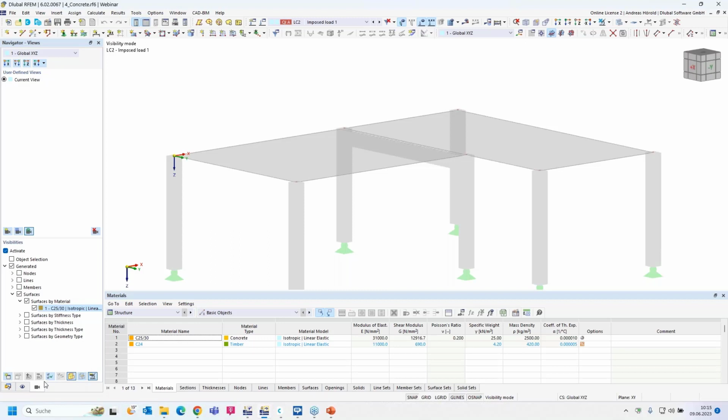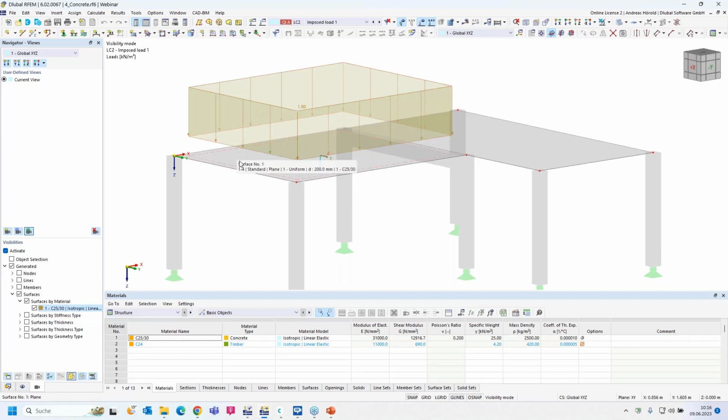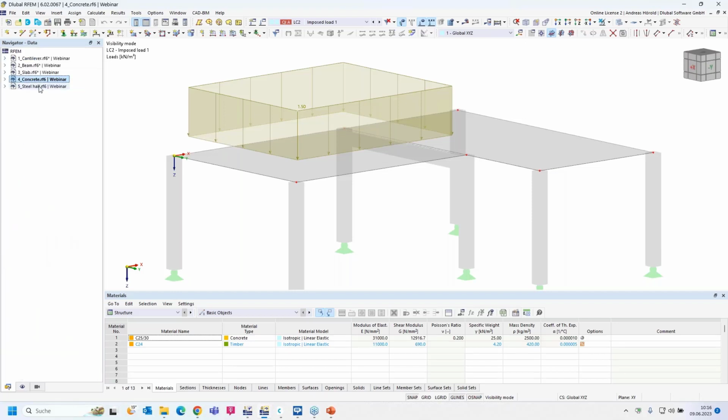Here left at the bottom, there are the buttons. And on the right, you can activate or deactivate the ignore related objects function. And if I deactivate it, then you can see also the lines and nodes and the load that belongs to the surface. And if the function is activated, associated nodes and lines are hidden, as you could see. Okay, those are the different options. Yeah, a quite hidden button. Okay, that should be all to this model and this question.